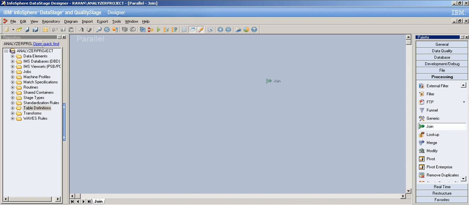Join is a processing stage, and it is one of those stages where you can join your tables based on the key columns. It's pretty much similar to joins in SQL, if you have performed joins in SQL. But in SQL we have self joins, Cartesian, all those joins, whereas in DataStage we have only four joins: left outer, right outer, inner join, and full outer join. These are the only four join operations you can perform in DataStage using this join stage.